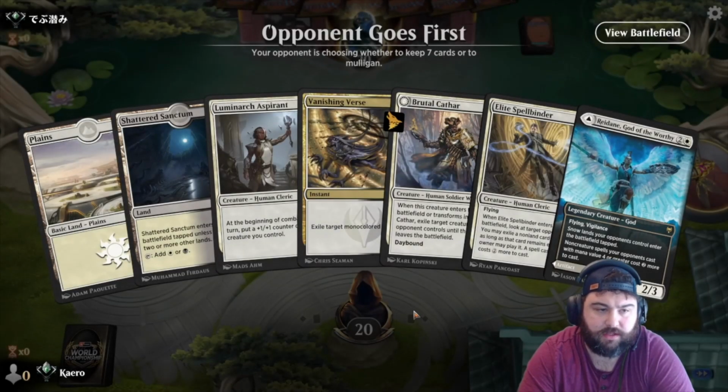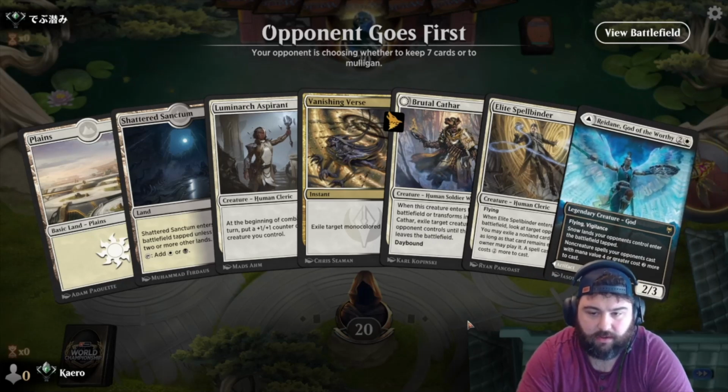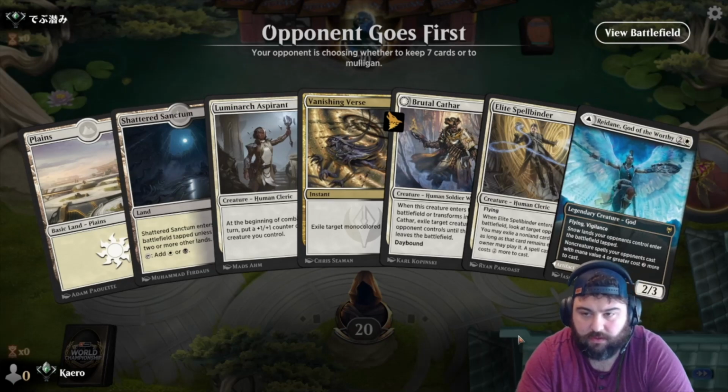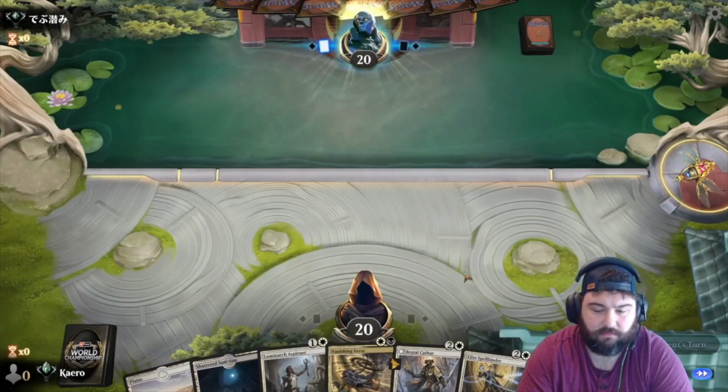Okay, only 2 lands, but we're on the draw. So if we draw a 3rd land, we can play everything in our hand. But Aspirant, turn 2, Vanishing Burst, Cathar, and Spellbinder, and Redain. Pretty good hand. We have removal, we have attackers, we have flyers, we have counters. We'll keep it.